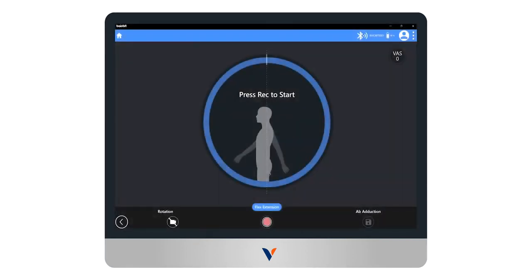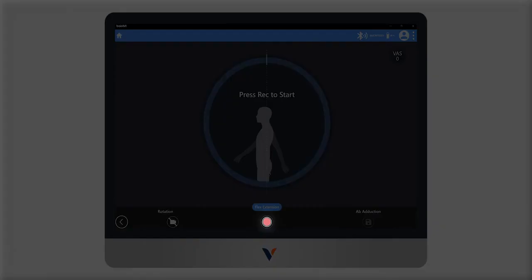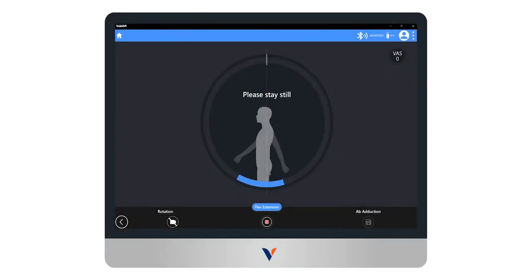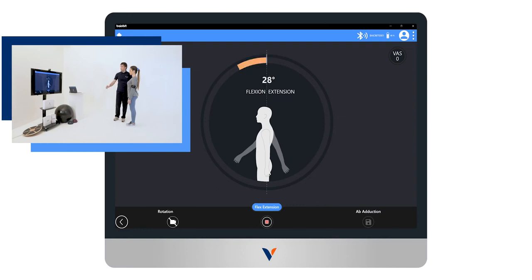Once the patient is ready, start the acquisition by clicking on Rec. During the stabilization phase, the patient must remain still, as shown by the stabilization ring. When the bar reaches the end of the progression, the test begins. The subject must then move the arm by performing 1 or more movements of maximum flexion and then maximum extension, each time returning to the initial neutral position. During the movement, have the subject keep the palm turned towards the body.